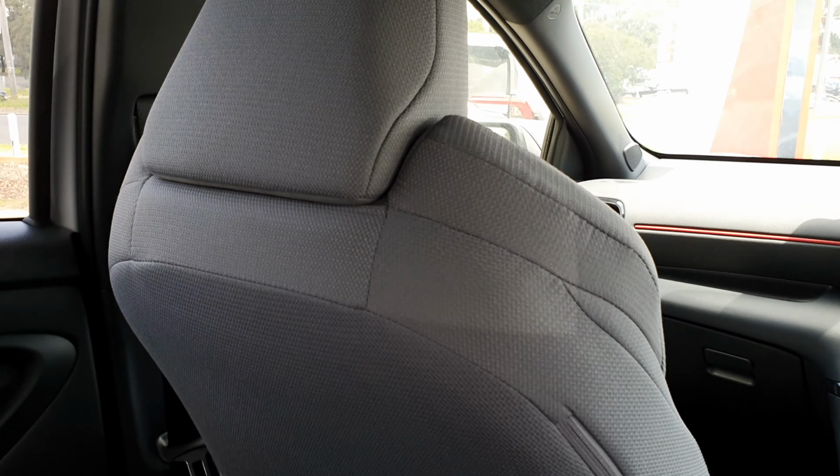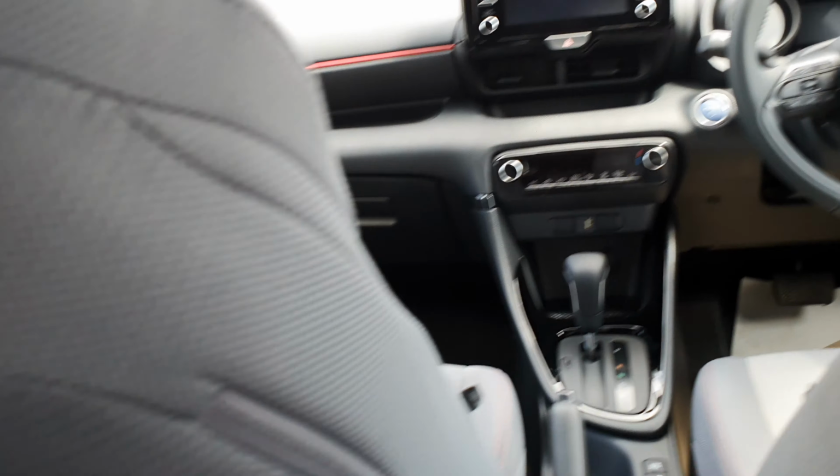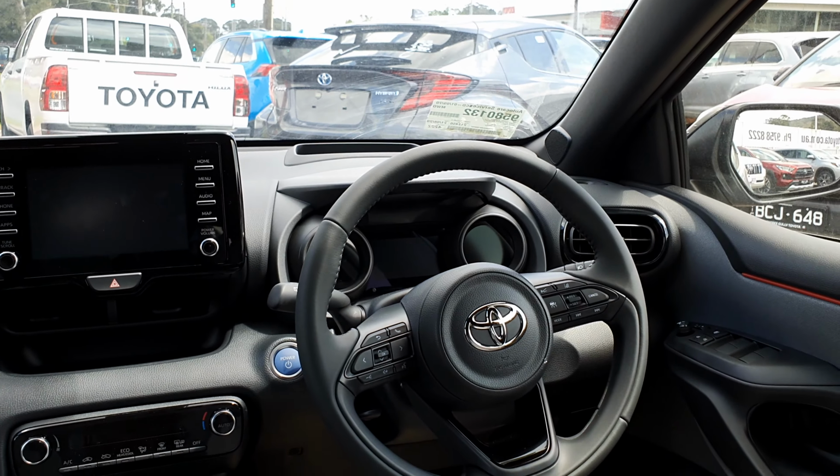Now, being the ZR, I kind of expect it to have less room because you got the beefier style seats, but it's surprising to still have a lot of room, which is still good. I'm really short, so obviously I'm going to have a lot of room, so I'm not the best example, but yeah, I would say you could fit here comfortably. I'm 5'5", in case you're wondering, so yeah, I'm quite short. Decent visibility here. You got a bit of a blind spot there, but you got blind spot monitoring system, so I guess that's fine. You got a little bit of transmission tunnel, but again, you still have place to keep your feet, which is good. So we'll just show you the dashboard from the rear seat.